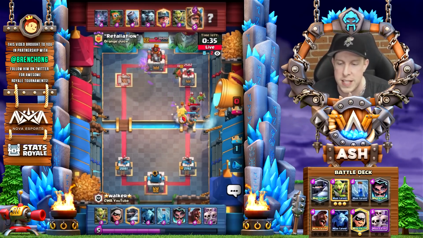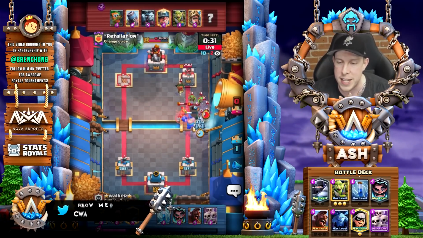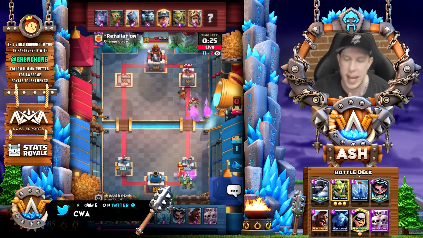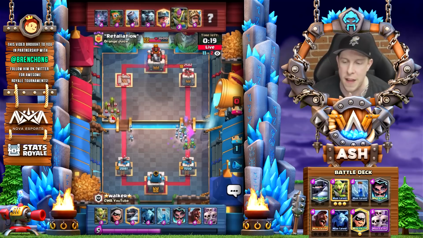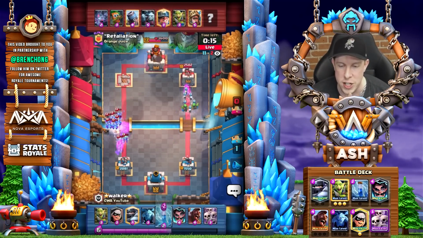The go-to defense against Mortars, both of these matches, has definitely been that Mega Knight, and then the Bandit gets a charge onto that Mortar as well. Mortar does get a few hits on that right tower, and then comes the Miner, but we answer the Miner with the Goblin Gang. Goblin Gang is going to sneak in front, not in time, but the Skarmy helps out in front of that King Tower, and there it is, guys. It looks like it's going to be a GG situation here.